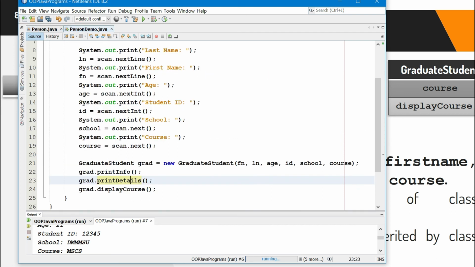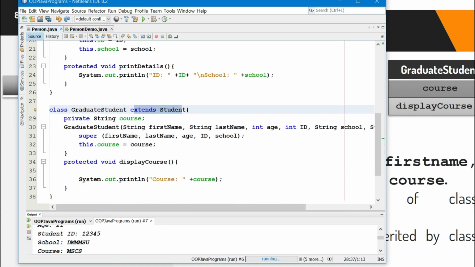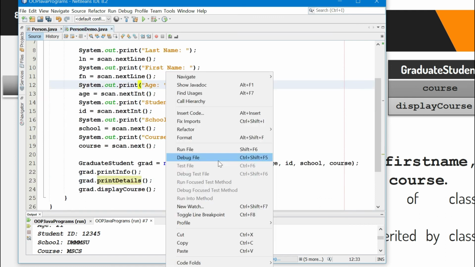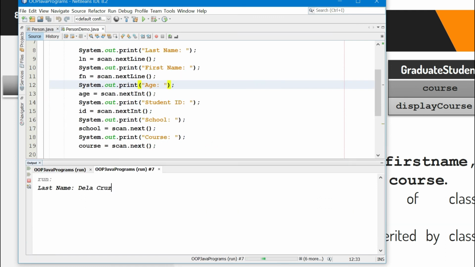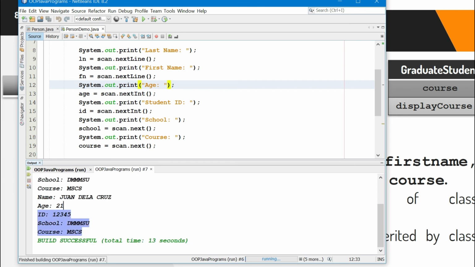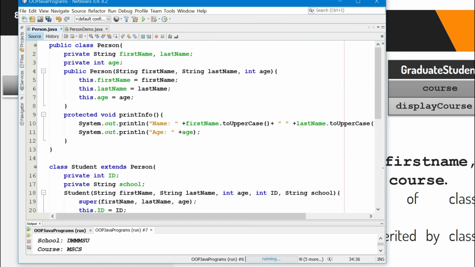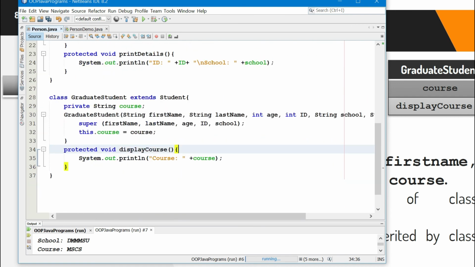The methods accessed by our object will still be found. If we run this, it is the same: De La Cruz, 1, 21, 2, 3, 4, 5, Dimsu, MSCS. Okay? So that is how multi-level inheritance works.